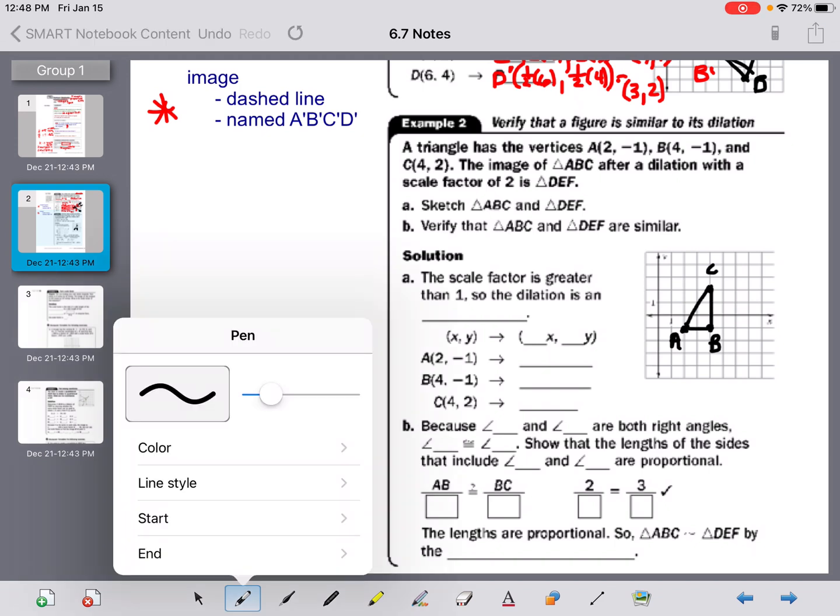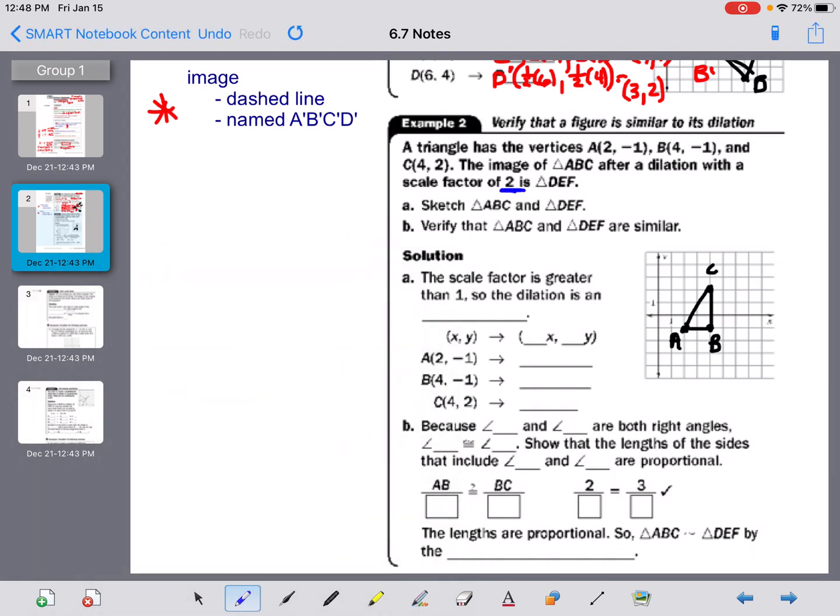Now we're going to do a dilation with a scale factor of 2. So think about this. If we have a scale factor of 2, should I be reducing it or enlarging it? 2 is bigger than 1, so it looks like I should end up with an enlargement. We're going to multiply every x by 2 and every y by 2. If you're okay with it this time, I'm not going to show all the work. I'm going to do it in my head, but we'll talk about it as we go and then write our new ones down. By the way, this is where I should have written enlargement.